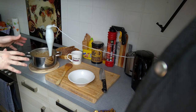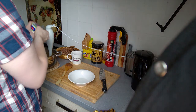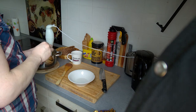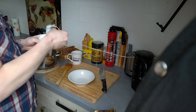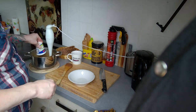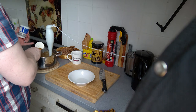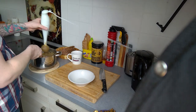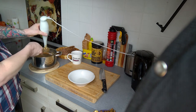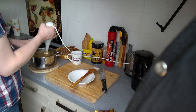Then mix the last 10% until it's a really soft, almost fluid cream. Now we have it as a really soft cream — that's the point where we add some crème fraîche. Don't add sour cream because it's sour. Add crème fraîche because it's much sweeter and we want some sweet taste added. Take about this amount — or less.